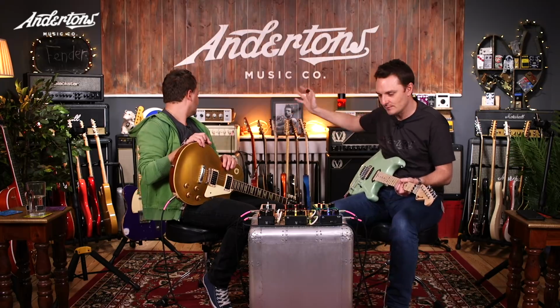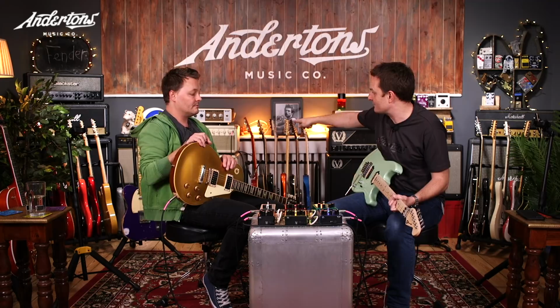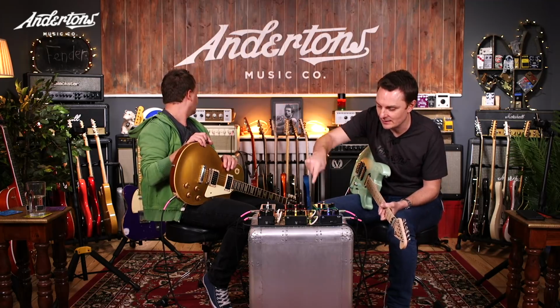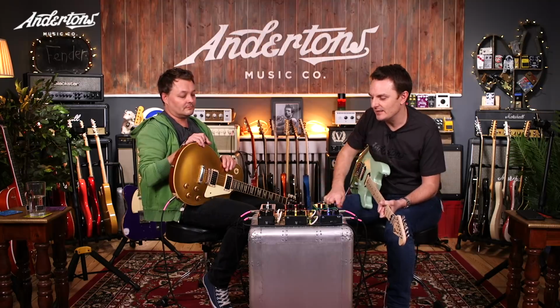This side of the room, we are literally just going through a Fender Hot Rod Deluxe, so very much a kind of mid-price valve amplifier, very popular, I see them everywhere. This side of the room, we're going through something a little bit more expensive, but we only had it set to a clean sound. And we weren't using the reverb that was in that amplifier, we were using this reverb. Incredible. Yeah, I mean, value for money.